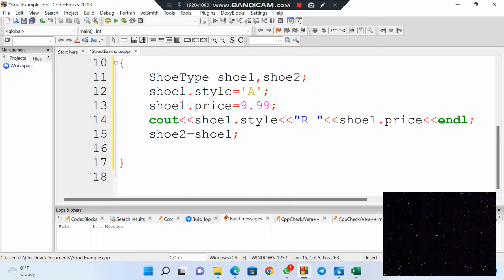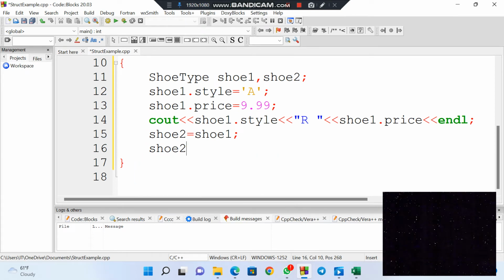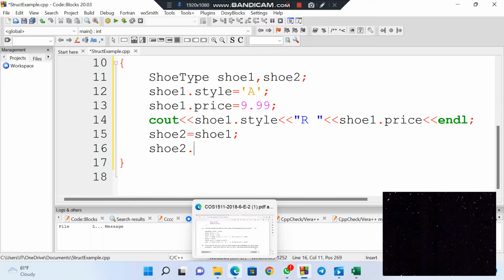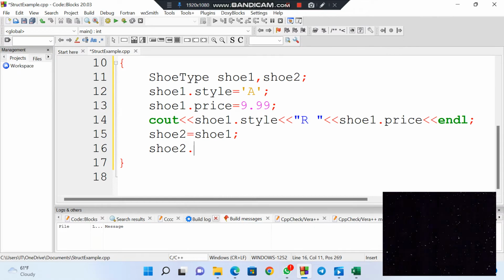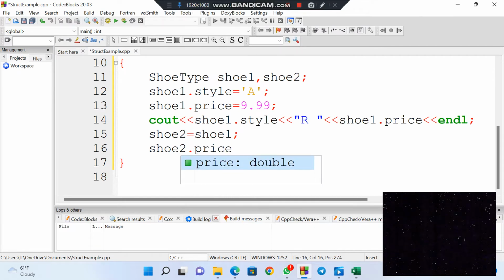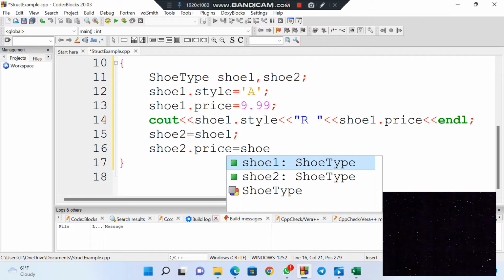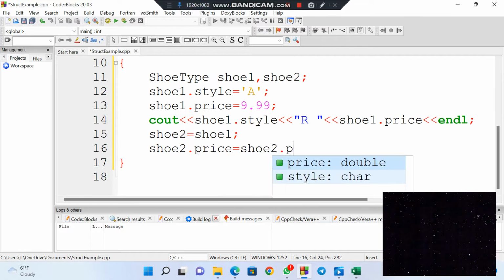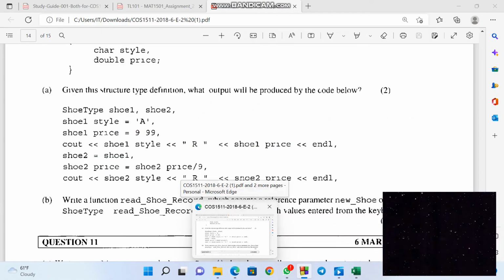And then shoe2, is it price or style? Let's check. Shoe2 dot price equals to shoe2 dot price divided by 9. If I'm not mistaken, it's shoe2 dot price divided by 9.